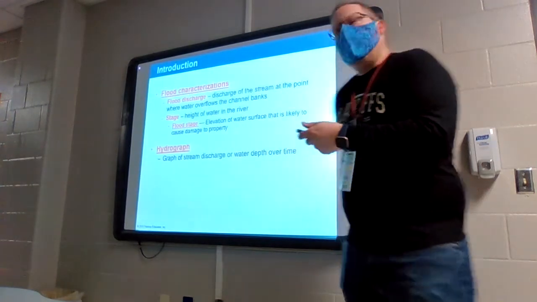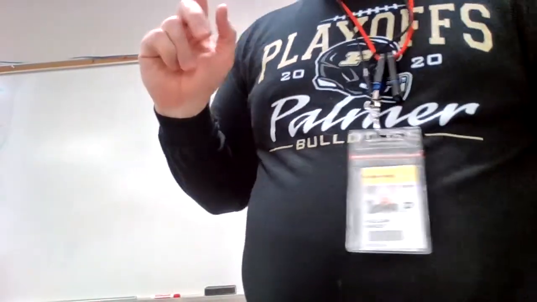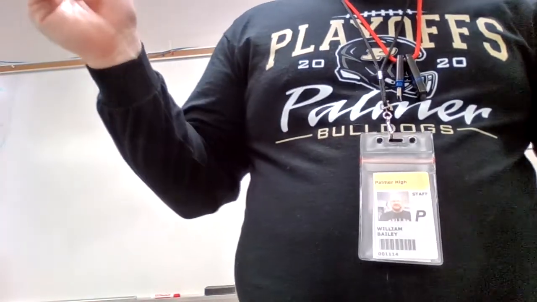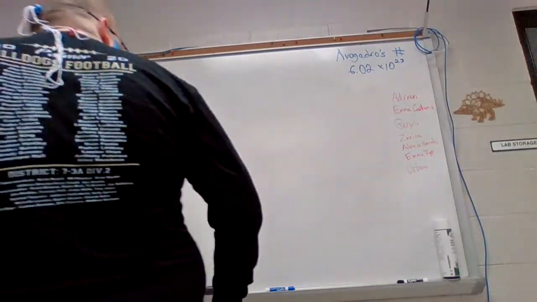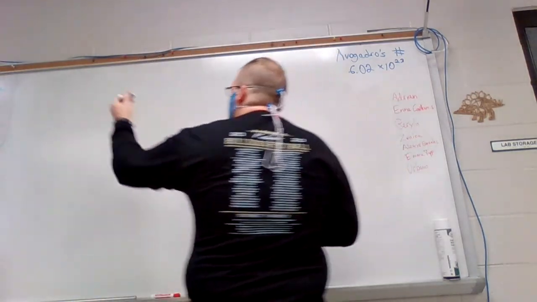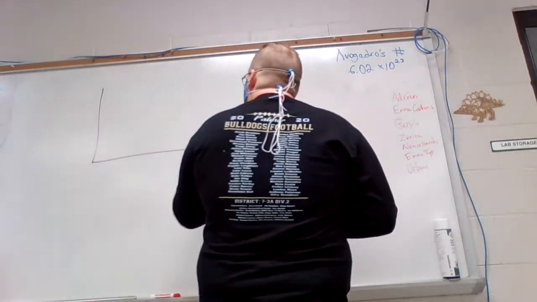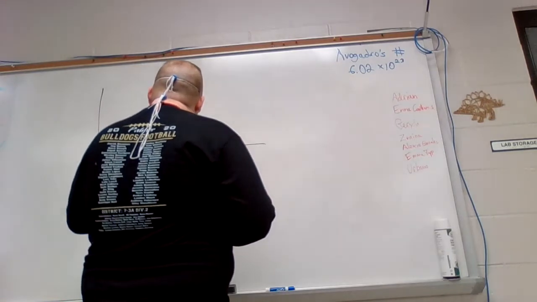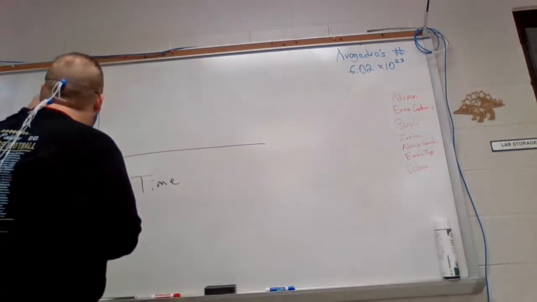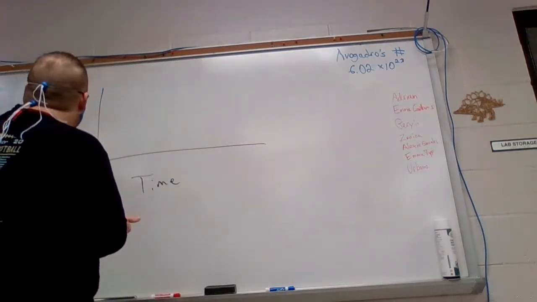Here we go. One of the things about hydrographs I'm going to show you real quick is it doesn't work the way you think it would work, because a lot of times we don't think about the water actually having to move from where it falls to where we see it at. And what I mean by that is if I have a chart, and this is time, and this is like amount of water in a way.